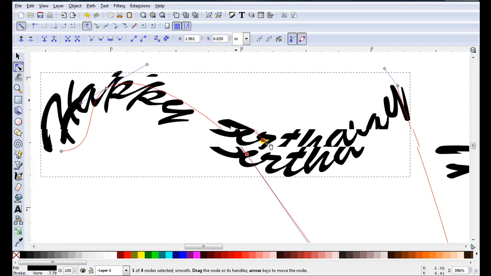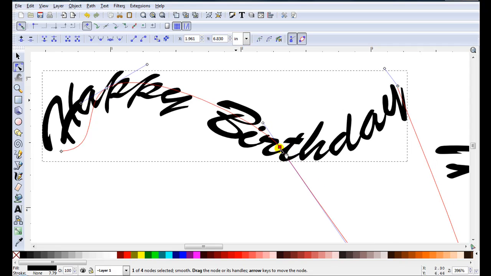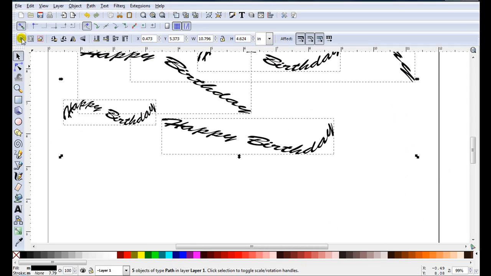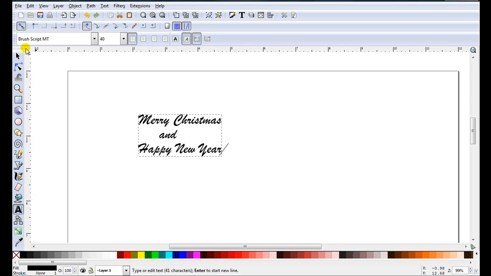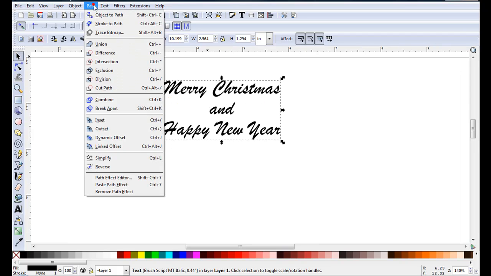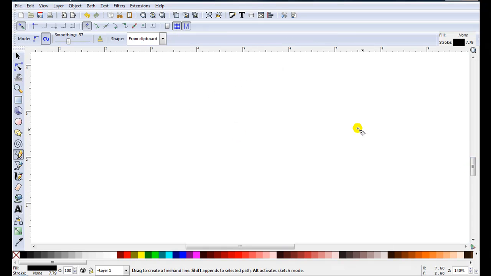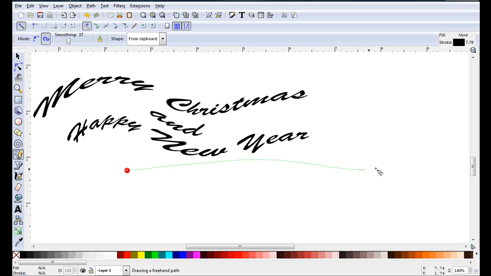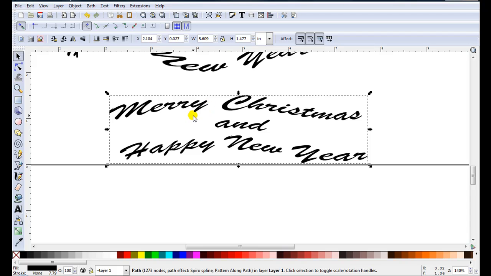So if you want more control over the end result, you might like to select the draw bezier line option. Just select them and delete them. Just like to show now that you're not limited to just one word. So I might type, and you have to make any alterations now. When the word's selected, come up to Path, Union, then I right click to copy. Just come to a clean patch of the screen. Now you can see I get the entire word. So if you're trying this out, you don't have to limit yourself to just one word.